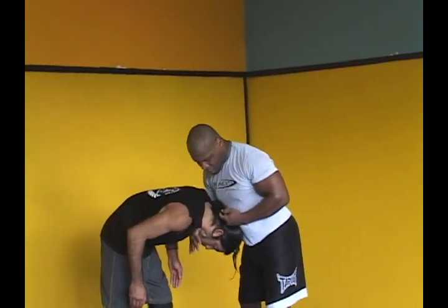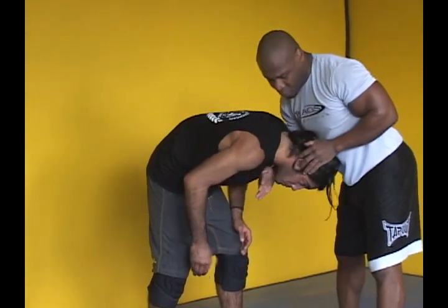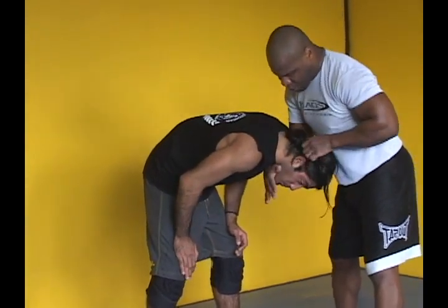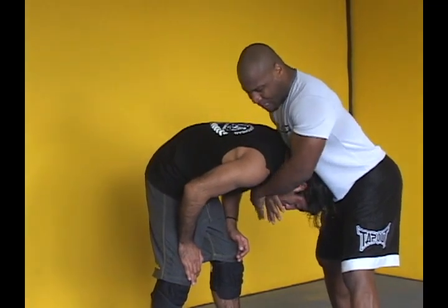So I got the chin here. I keep it in my belly. I go through here. Or if I just want to go straight for a choke in vale-tudo, I keep the palm of my hand on his chin, keeping his head in my stomach. I take my other hand and put it over the top of this.